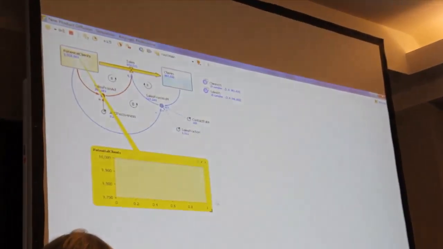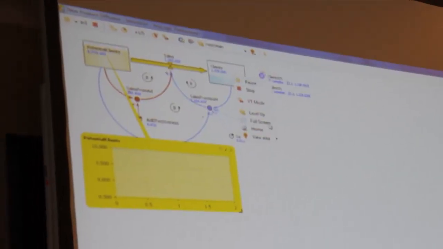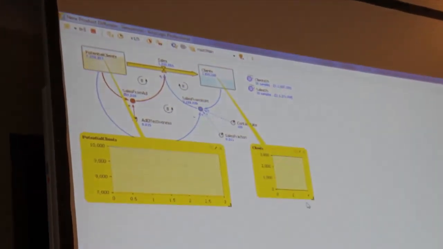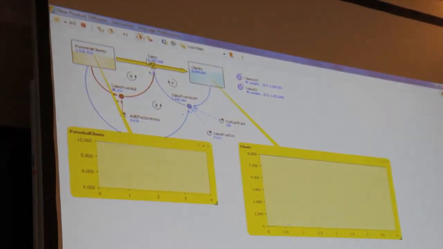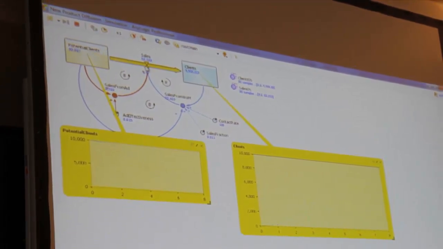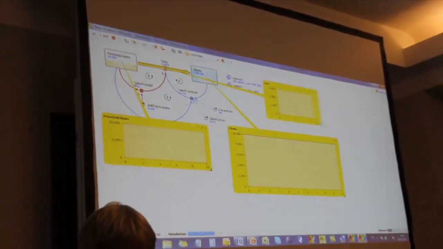No individuals, only numbers. The number of potential clients go down. The number of clients go up. And this is the sales curve.